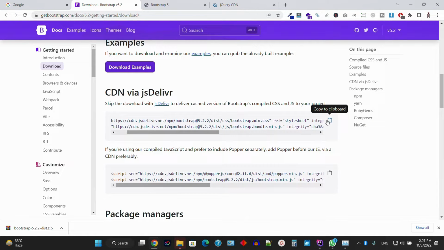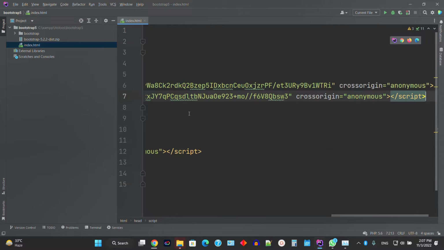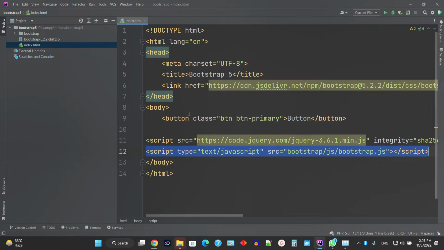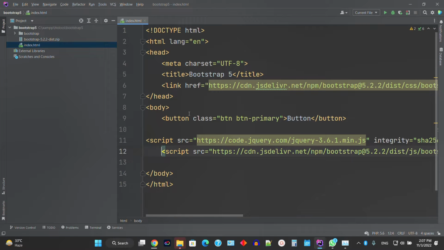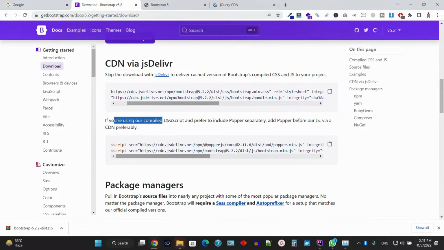What you need, just copy this link, paste the link here. This is the JS file. So copy this one and paste this one. Now, as you can see, if you are using a compiled JavaScript, prefer to include the proper one.